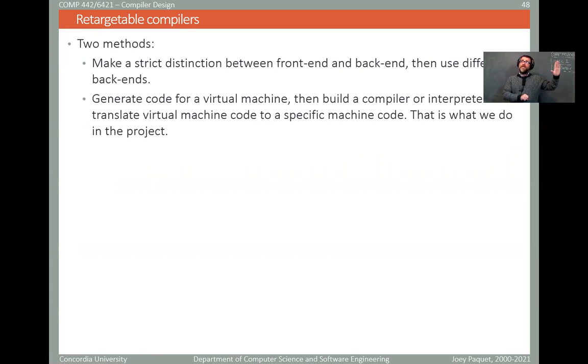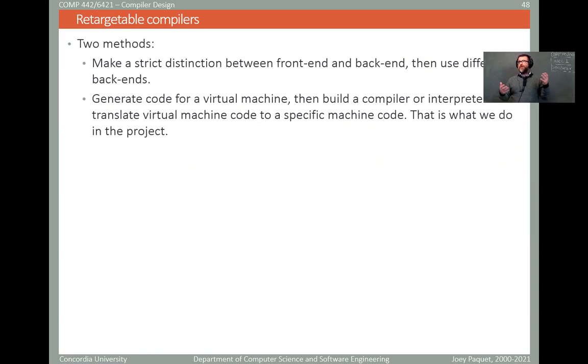If you have a front end that generates the intermediate representation, separate from the back end that generates code for machine one, then you can plug out the back end and replace it with a back end that generates code for machine two, and you would have a retargetable compiler.